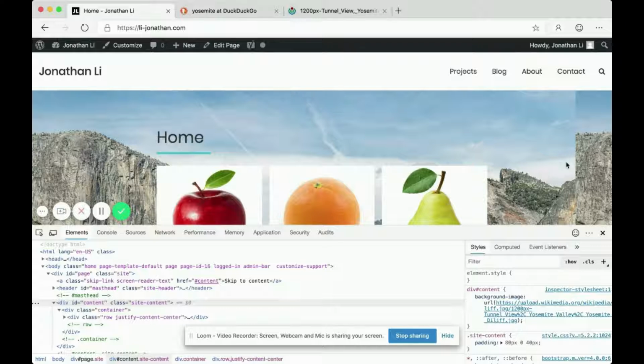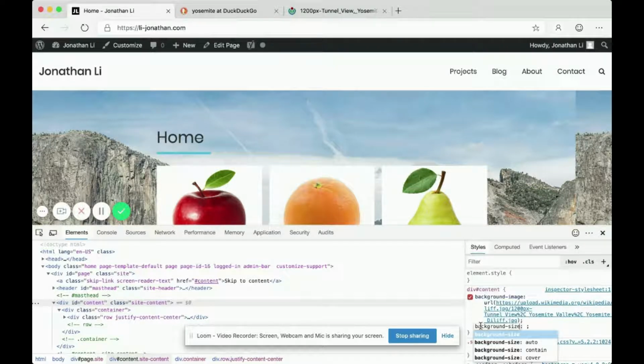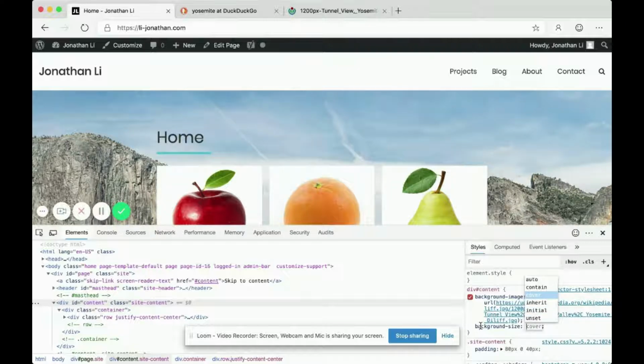Of course, the image looks quite glitchy, and if you look over here on the right hand side, you'll see that the image starts to repeat. So if you don't want this look, what you can do is go to the div. You can go to this selector element and add in another line of code. So you can type background dash size colon, and then over here you want to select the one called cover, which will allow your image to cover the entire background. So type in cover, and this looks about good. This is what you want.